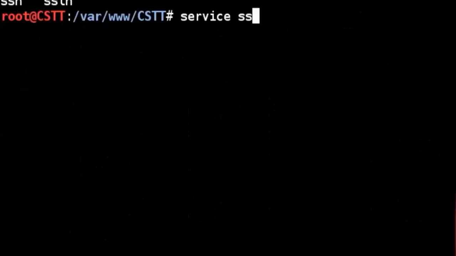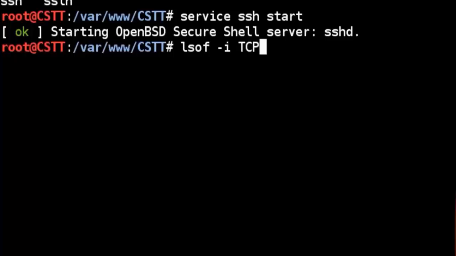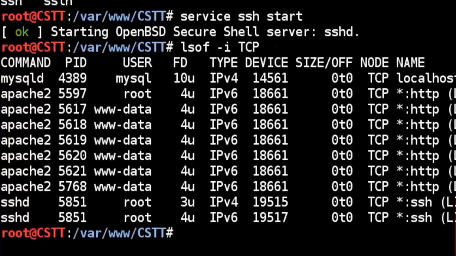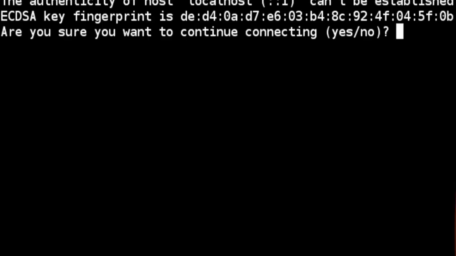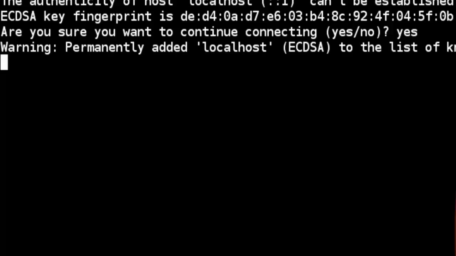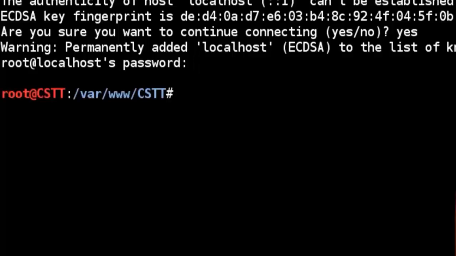So we do again a service ssh start. Now we can see it is running now, SSHD, and finally we do ssh to localhost, and we should receive this kind of response like, hey, this is a new host, do you want to add it? You say yes, and you get a prompt. If you don't get this, there is a problem and you might need to reconfigure the server, but hopefully it's not.